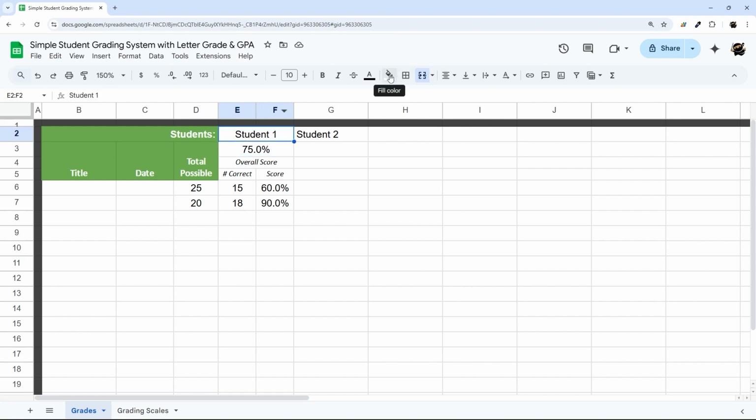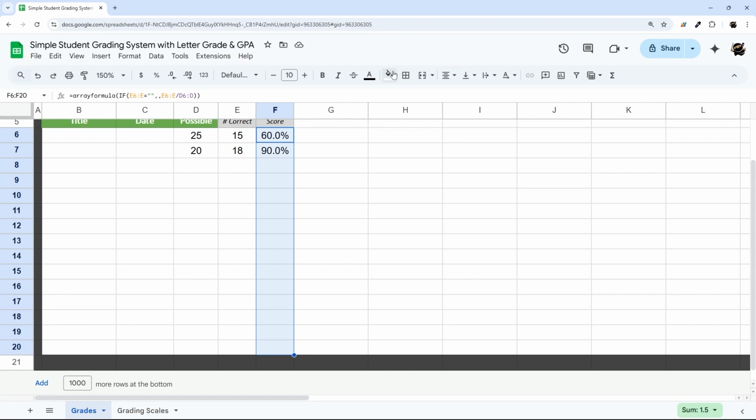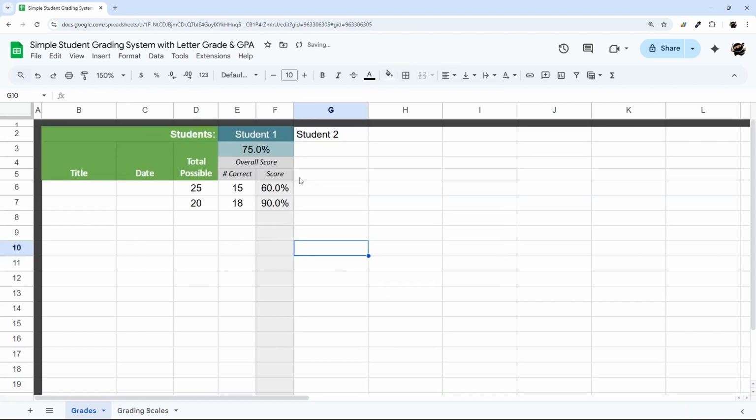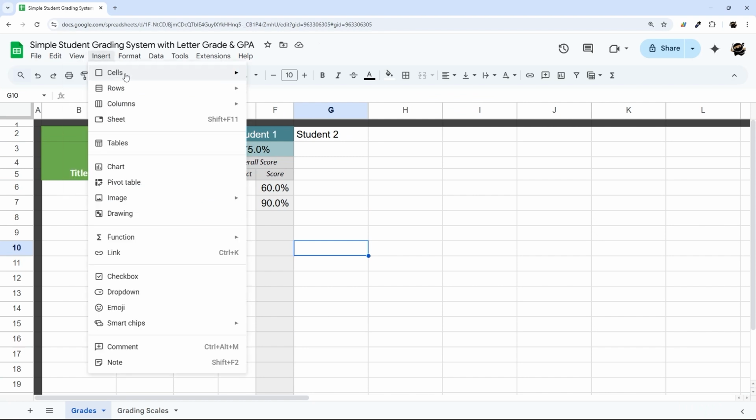So I'm going to do a little bit of coloring here, maybe something like this. And maybe a lighter there. I'm going to add a little gray here. And maybe turn this one to white. We can bold or not bold that. And then what I'm going to do here is gray these out because these are going to fill automatically. And so at this point, maybe I'll do some grid lines.